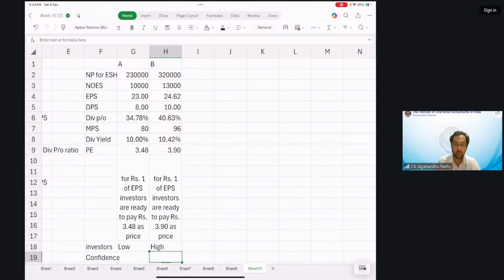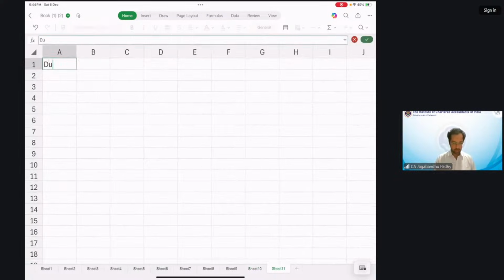Okay, good. Fine. So we have covered substantially most of the ratios, but one concept is pending, guys. The concept that I'm talking of is what we call Dupont chart or Dupont analysis. Let's do that part. Once that is done, then we'll take a break, and then after that we'll come back and start with the questions. So Dupont analysis.